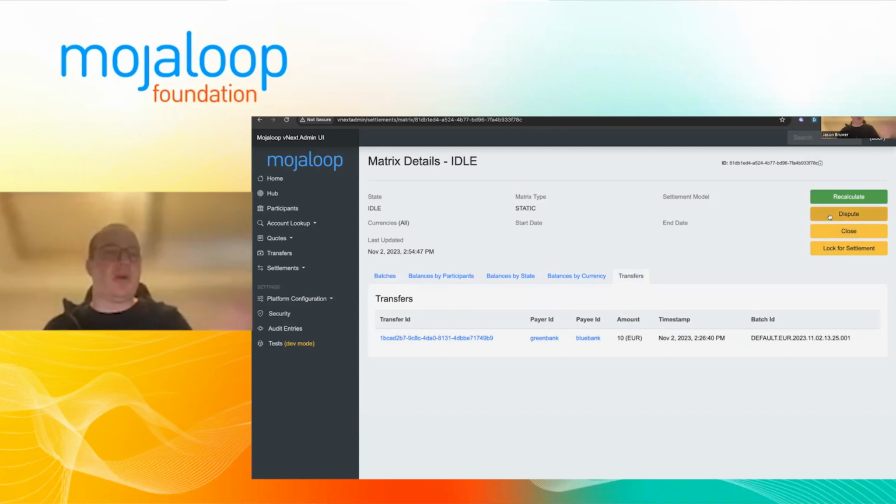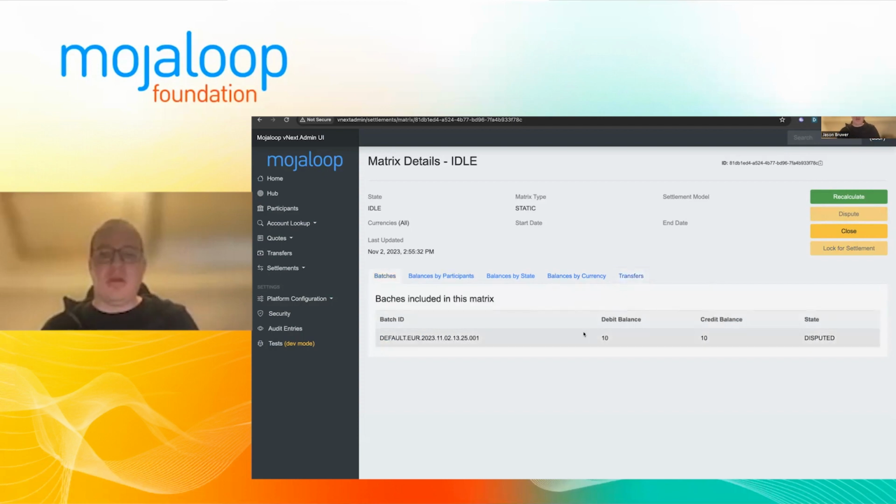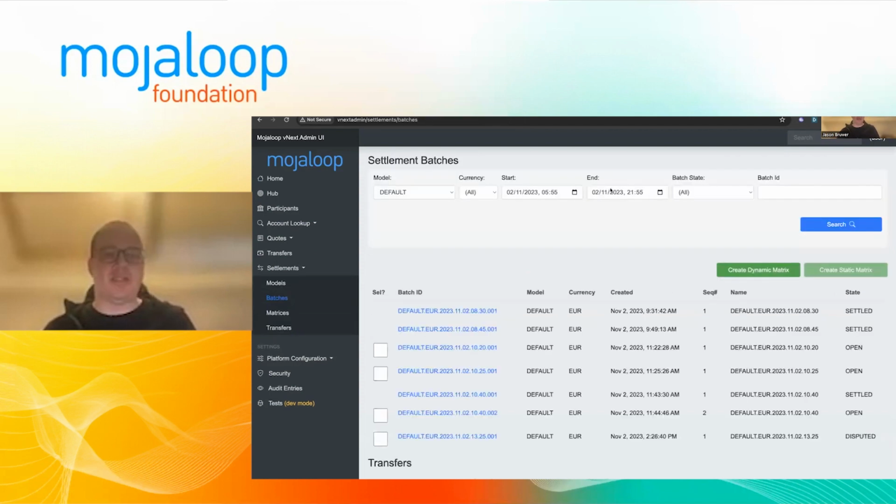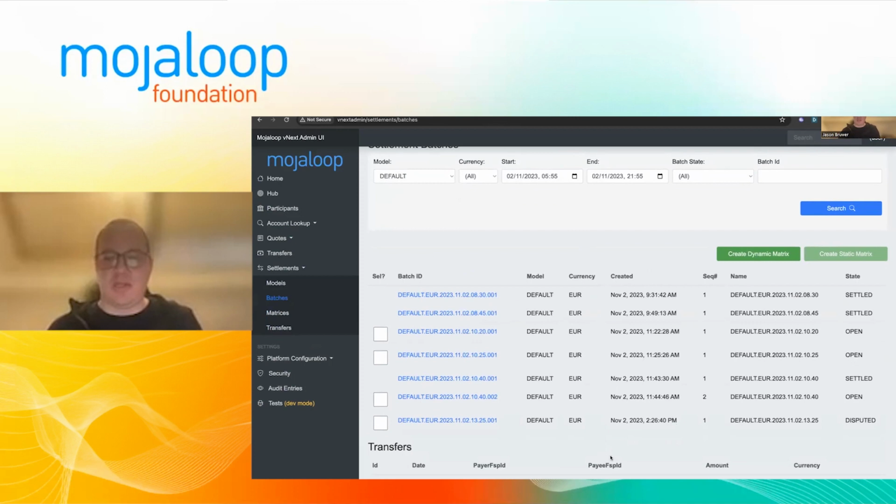So what we do now is we execute an action on the matrix, and the matrix will go and perform the actual dispute. So we can see here now, I've just clicked the dispute button, and this batch is now in a disputed status. So if we go back to the batches or the lookup screen, we can see here that we've got a batch that's now disputed. So this batch will not be settled ever until it's not in a disputed status, and then it can be taken forward again.